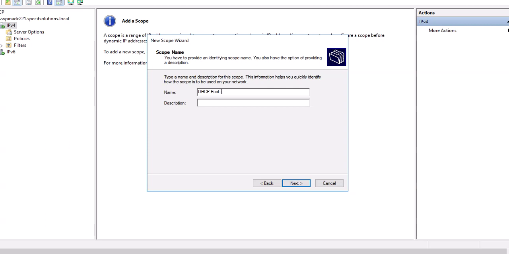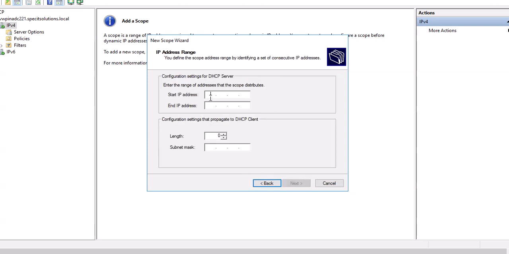This is the 192.168.0.1 network, right? This is for test, right? And here you can assign the IP, start IP and end IP.